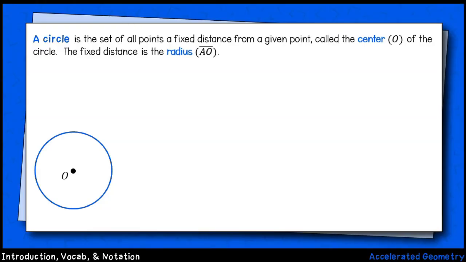First, let's formally define circle. A circle is the set of all points a fixed distance from a given point, which is referred to as the center. In the figure here, we have a circle named O. The distance from the center of a circle to any point on the circle itself is referred to as its radius. This will usually be written with a lowercase italic R.